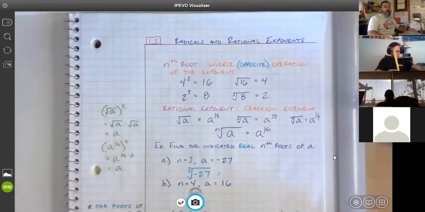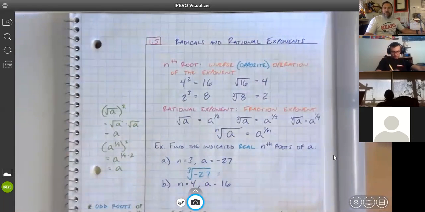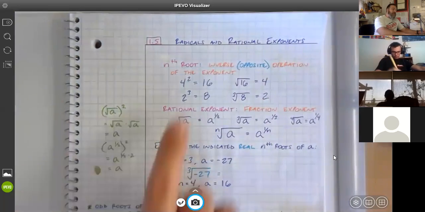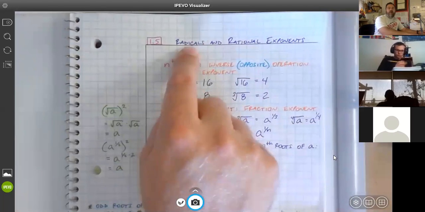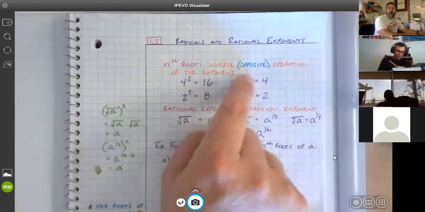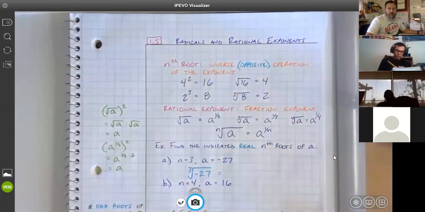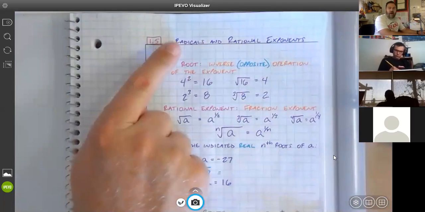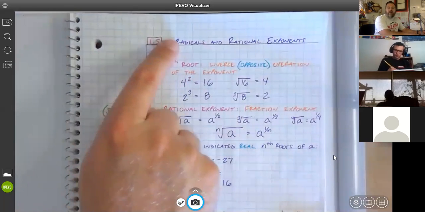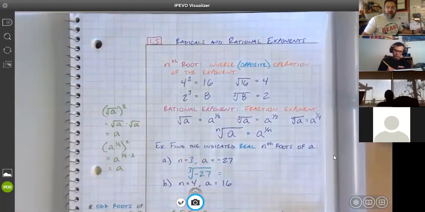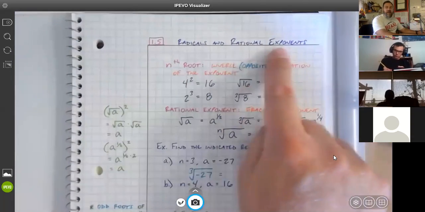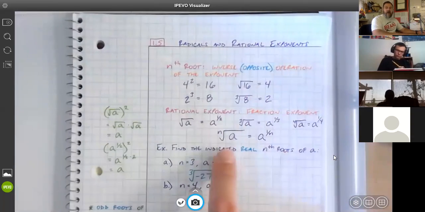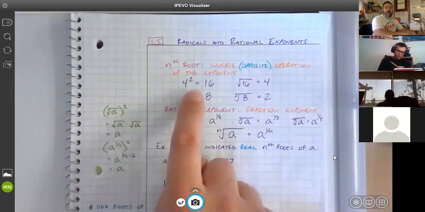All right, so our section 5 notes are entitled Radicals and Rational Exponents. If you need to, again, these notes are on Google Classroom. The radical refers to this symbol right here, this square root symbol. That's called a radical. Another term you're going to see often is root. So root and radical are both the same thing. It's the same operation. A rational exponent is just another way that we can express a radical, and we'll talk about that down here in just a second, but I wanted to start with dealing with roots.